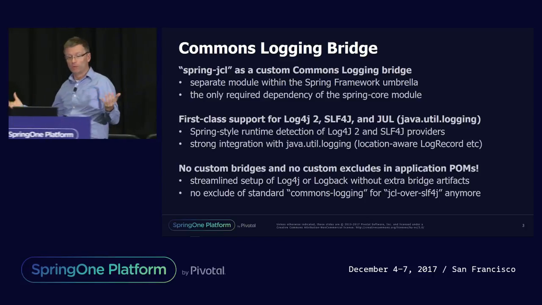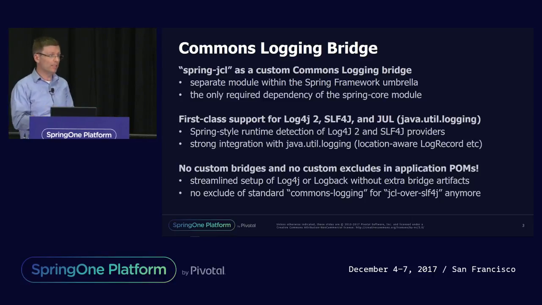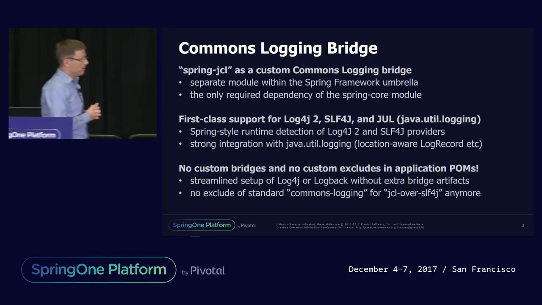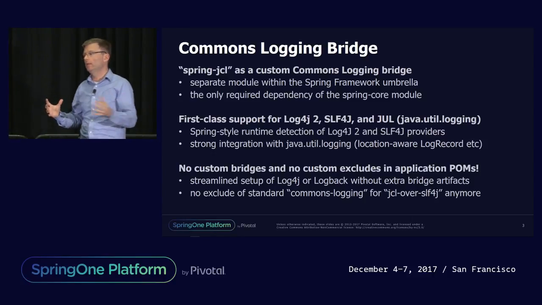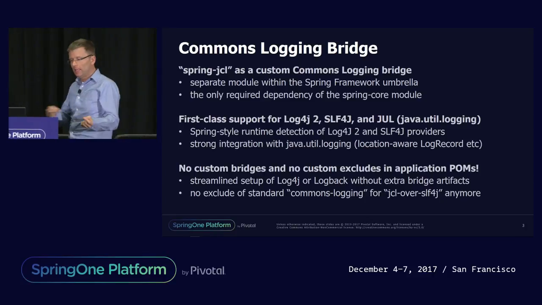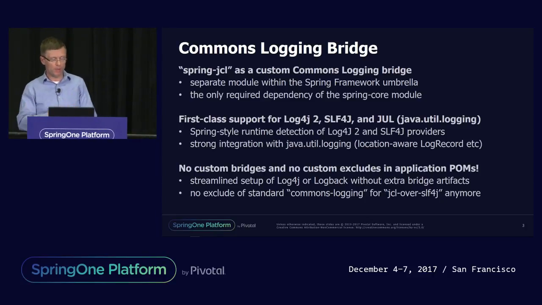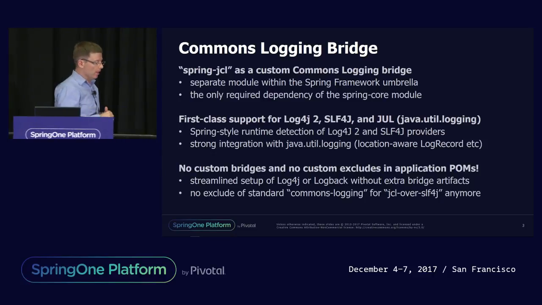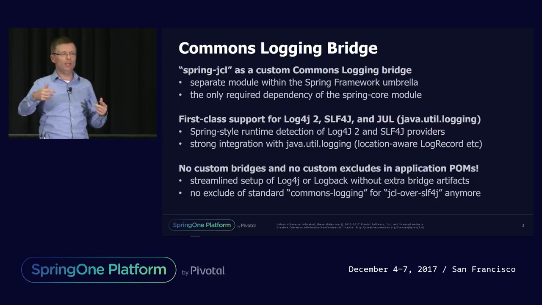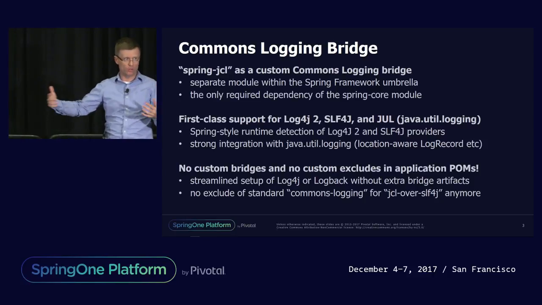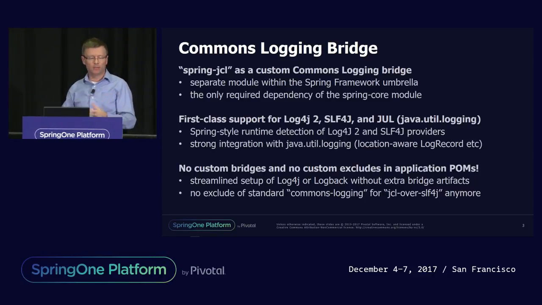All right, so commons logging API heritage, three major logging API targets, modern-day targets that we wanted to address. What's the solution? Well, we implemented our own commons logging bridge, and that's exactly what you get in Spring Framework 5 now. So the Spring Core module in Spring Framework 5 declares a dependency on our bridge, which is Spring JCL, a separate module, part of the Spring Framework 5.0 umbrella. Spring JCL is essentially a logging bridge along the lines of the JCL over SLF4j bridge, the commons logging bridge for SLF4j.